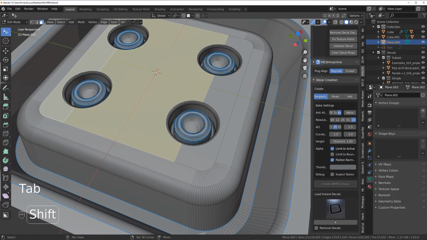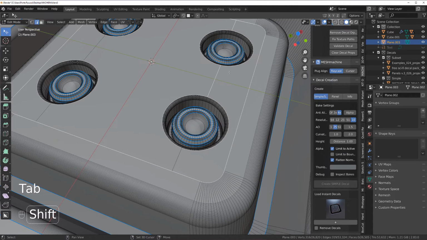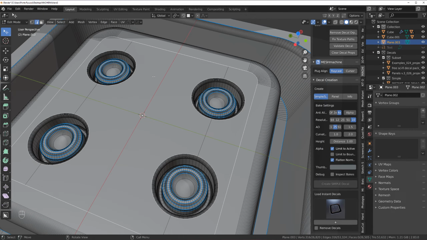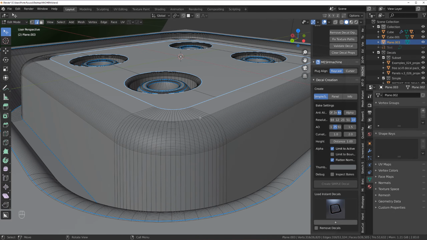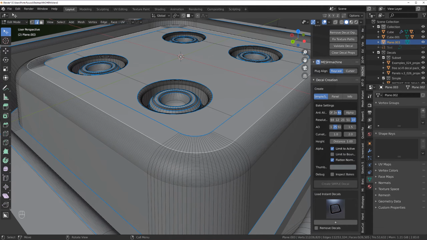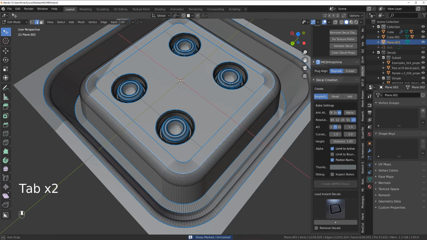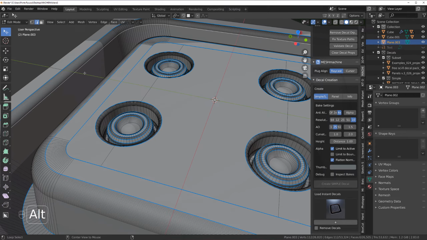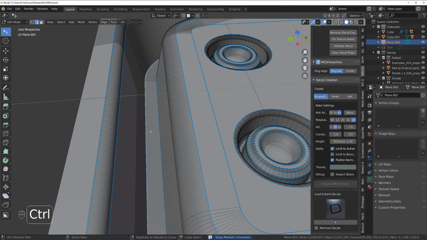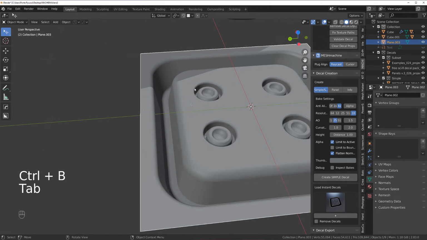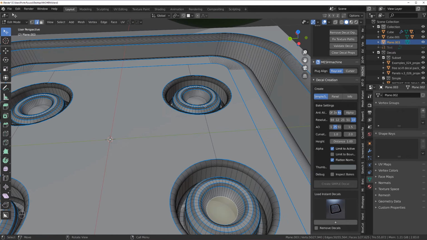So what I would do normally, and that's really important to remember, is select these faces and remove these edges, because we don't want these to be sharp, and then simply sharpen it up. And now we should be fine. Let me see. Let's sharpen this one as well. Sharpen this. Right. You really need to make sure that everything is peachy. Let's sharpen this one as well. And then this one is already sharpened, but we can actually bevel it just to make it a little bit more round, because light still gets there. And now we should be fine. So let's check it again. We should sharpen these ones as well.